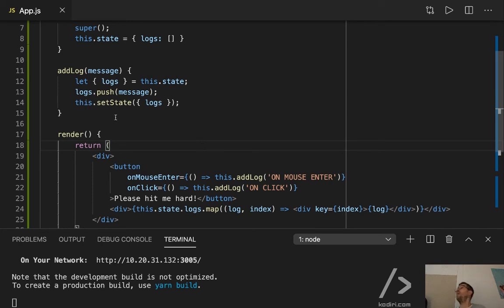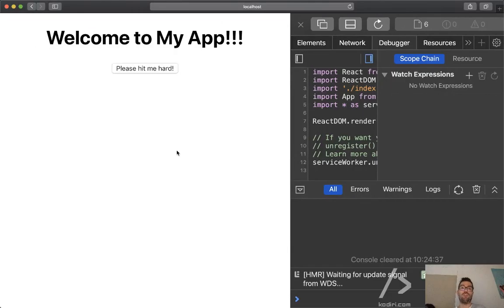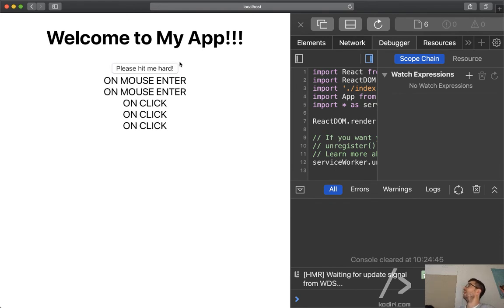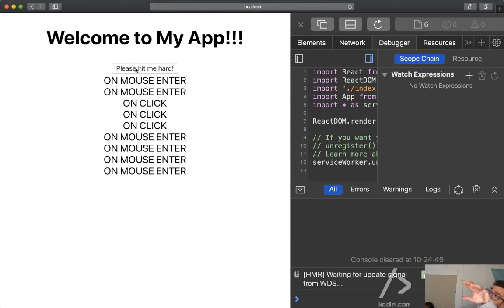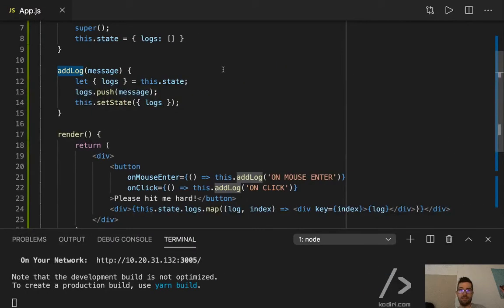Easy, right? So now our function add_log is more dynamic because it supports different types of user events. Let's have a look. So first of all, hover. And now click. Boom. Much better. That's super cool. Can we also track not just when the user joins the element, but also when he or she leaves the element? How do we do that? On mouse leave, I love that, Rochelle.